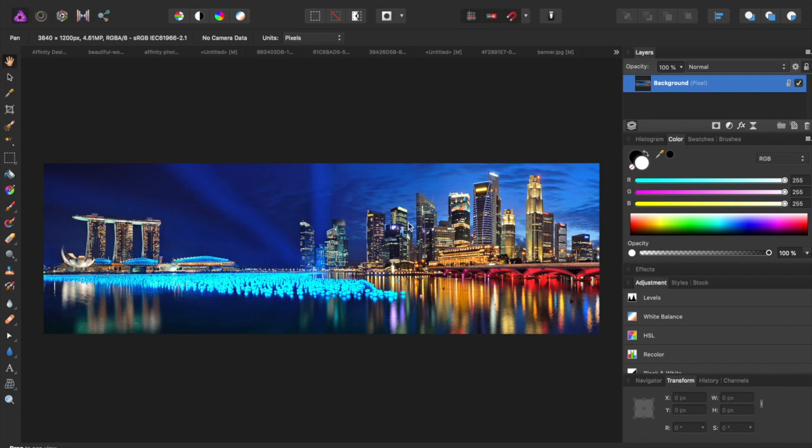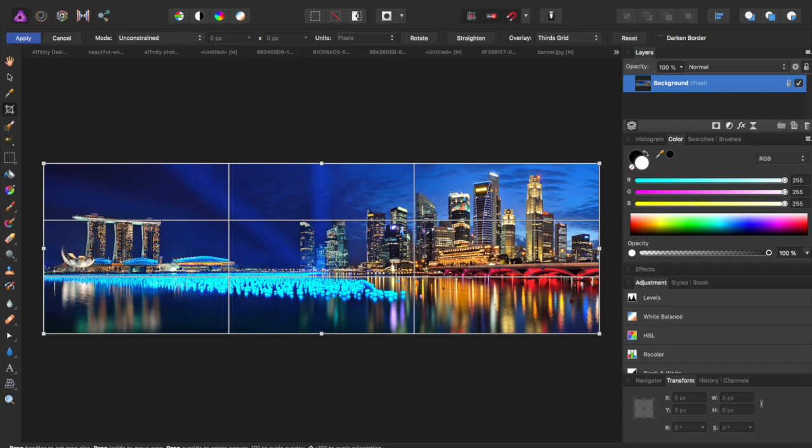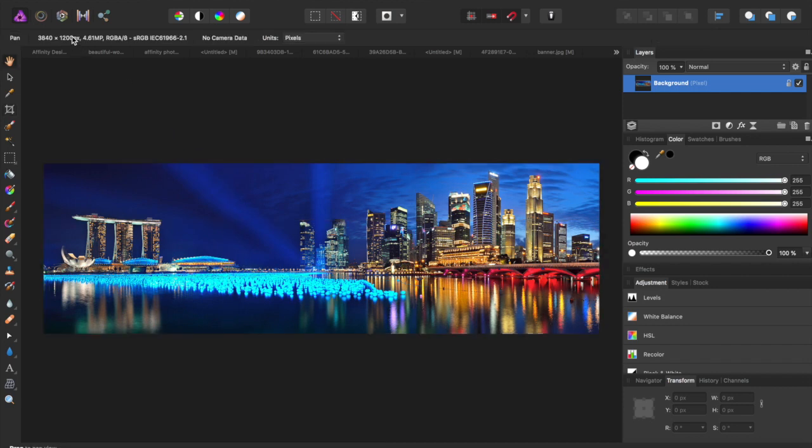First thing you want to do is have a panoramic shot. I have a picture that I found online that I think would make a pretty cool tiny planet. So you want to start off by having your panorama, and you want to have a visible horizon. If you don't, you can crop to make it level with the horizon, but since it's already done, I'm not going to do anything to it. You want to have one area that will become the planet. You want to have the middle area that will be the outer part of the planet, and the top that will be sort of stretched to be the outside of the planet.